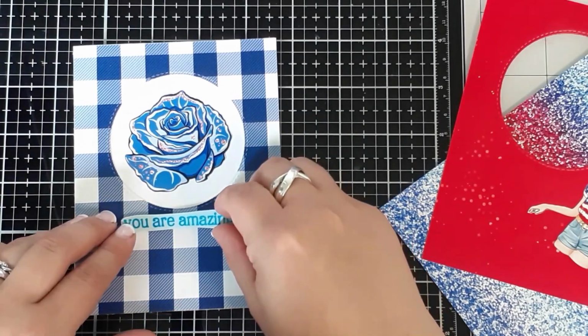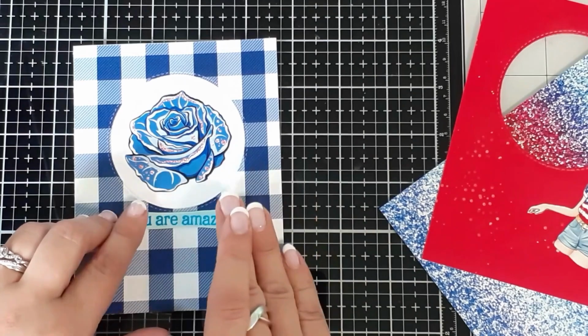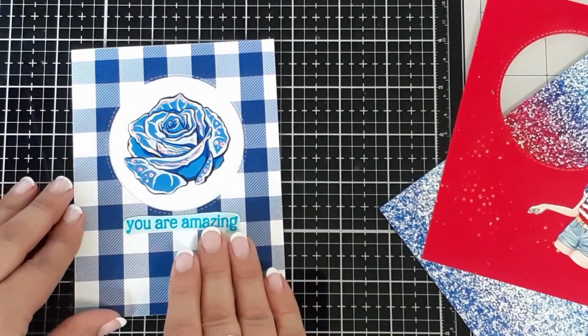So I just kept it within the blue family. And then I fussy cut it out because I didn't feel like having everything straight lines. And I think it works.